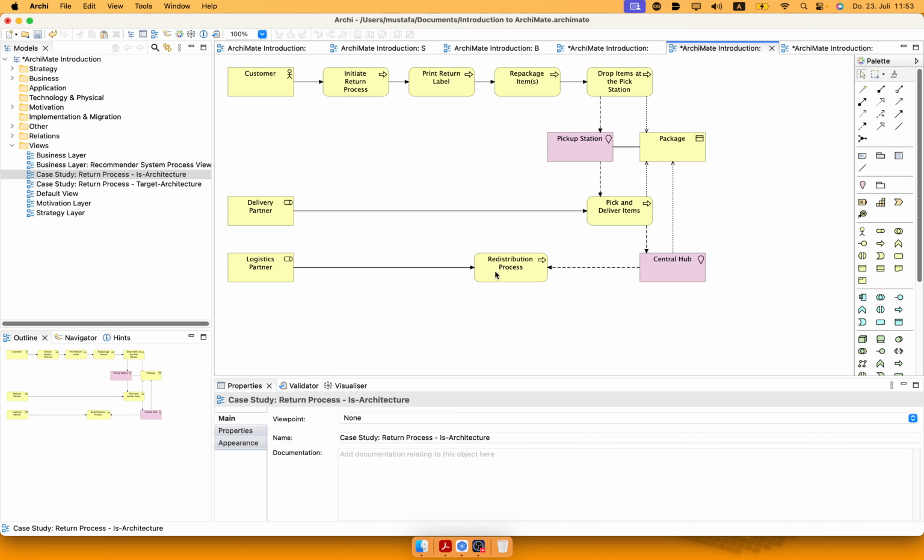After the redistribution process, the package flows from a redistribution process to the return process or return step.